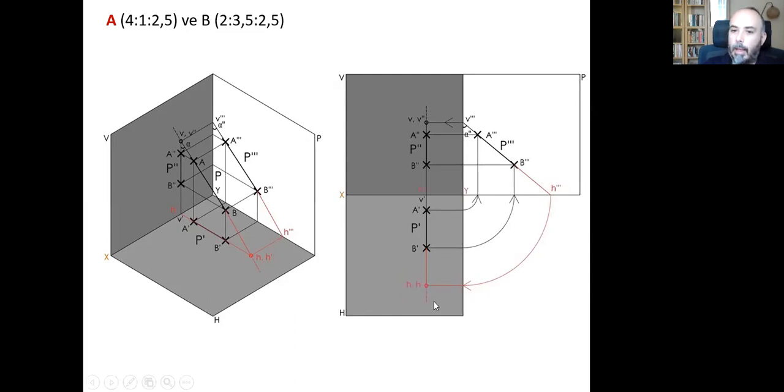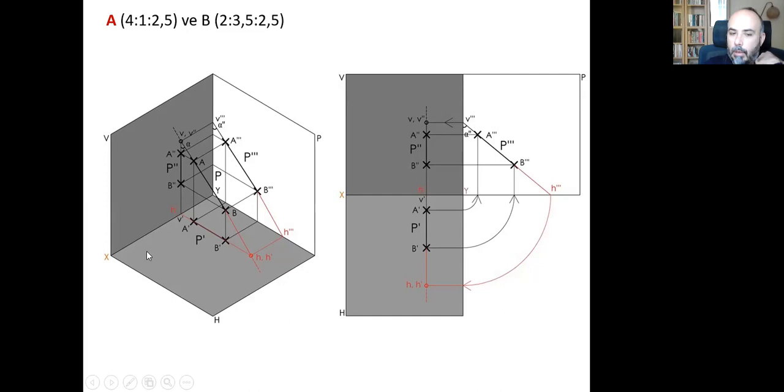projection here. And when I stand over here and look at the system like this, I will see its projection, its second projection, the trace's second projection on the surface here. So I need to write minuscule h double prime for this point here. They are the same point, but the name just differs here. The first projection of V and the second projection of H are overlapping on this point here.